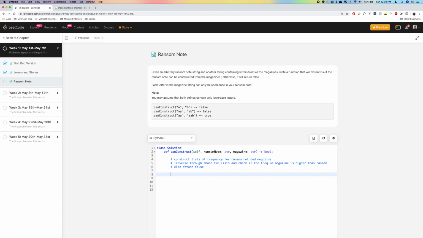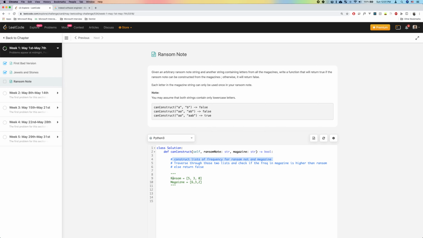So I can give an example. A simple example would be, let's say that instead of having 26 characters, we have only 3 characters. So let's say our alphabet only consists of A, B, and C. Let's say this is the ransom frequency. We have 5 characters of A, 3 characters of B, and 0 characters of C. And for the magazine, let's say that we have 6, 3, and 2. So this is the first step.